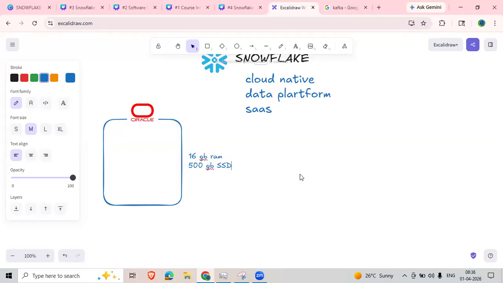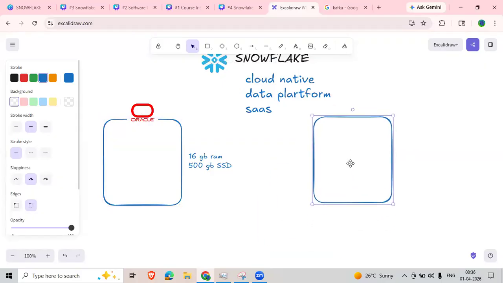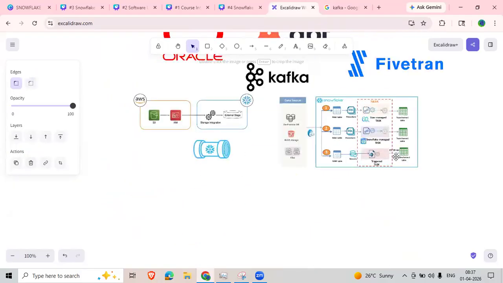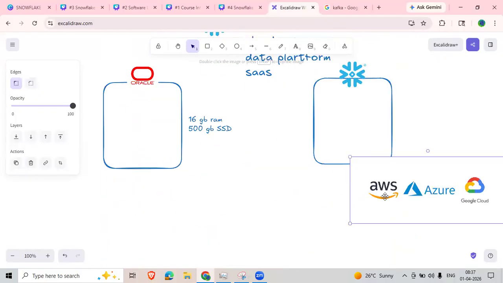On the other hand, we have Snowflake. Where is Snowflake hosted? It is hosted completely in the cloud environment, so we cannot install Snowflake anywhere on a server.